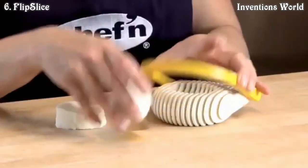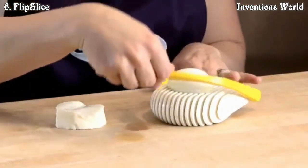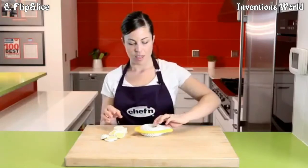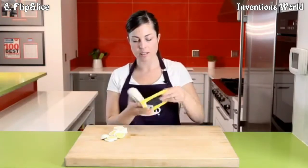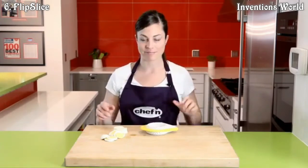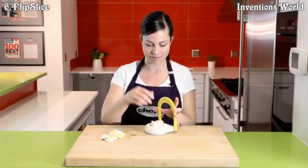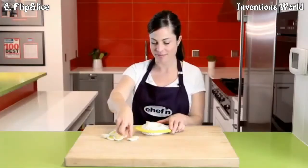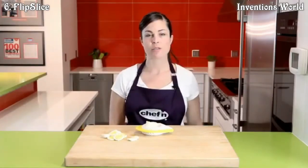The handy flip slice is made to create perfect slices out of any hard-boiled egg. Just insert and slice. Then the flip slice turns over to do the same with fresh mozzarella. Now place the flip slice on the top rack of your dishwasher for easy cleaning.